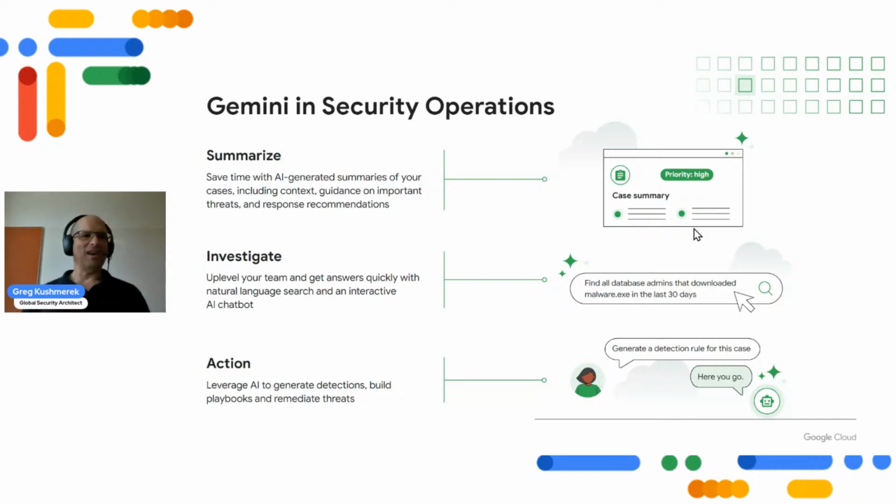Well, one of the advantages of having AI, I mean, it's not necessarily going to solve the problem about how soon people leave. There's other issues that go into retention, but they can be productive a lot faster. They can be useful a lot faster because with an investigation workflow, for example, with the analyst, you have the ability to get reasonable, useful answers in a much shorter period of time. And then the final area where we are using Gemini in security operations comes in actions. So this comes up with a case investigation. You can leverage AI to generate detections, build playbooks, and then remediate threats. And I'll show you a little bit more about this as we come along.